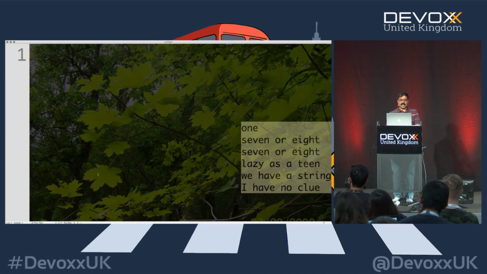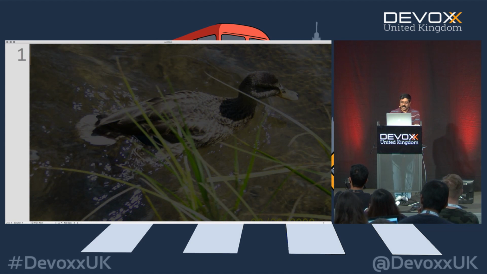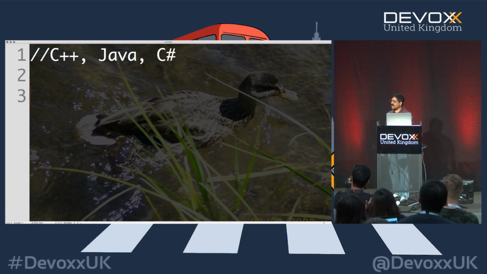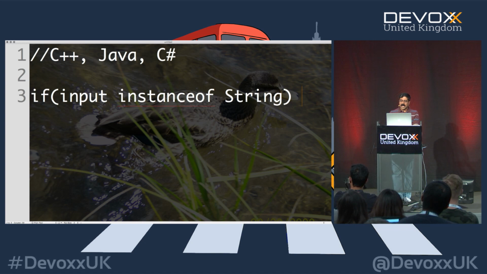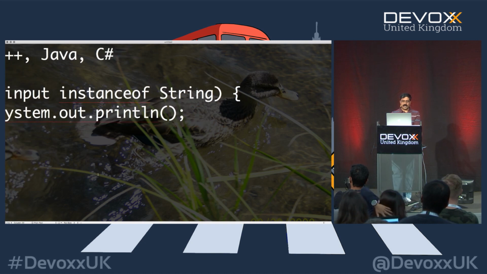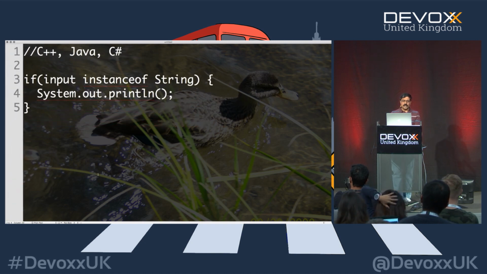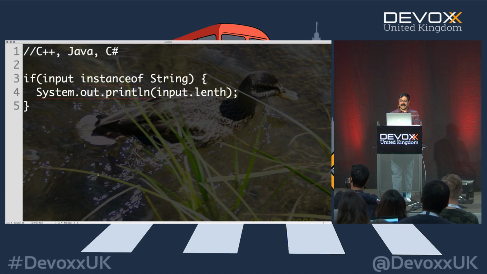Before we go further with that, let's switch over really quickly to languages like C++ and Java, and at least the current state of these languages. Let's talk about how we would do something like this. You would do something like, for example, input instance of, using the Java syntax, you would say string, and then what are you going to do? You will say output, for example, and how do you output the size of the string? Well, if you try to do input.length, you will get an error, isn't it?